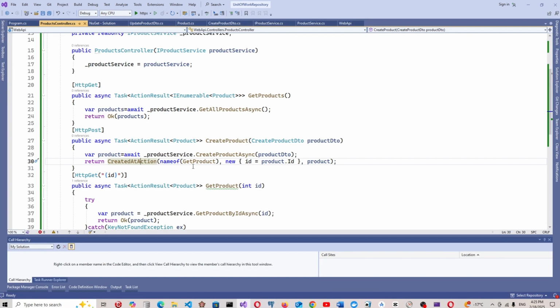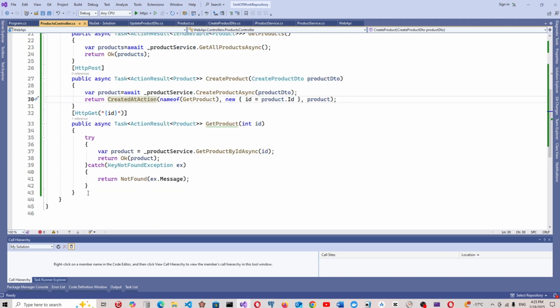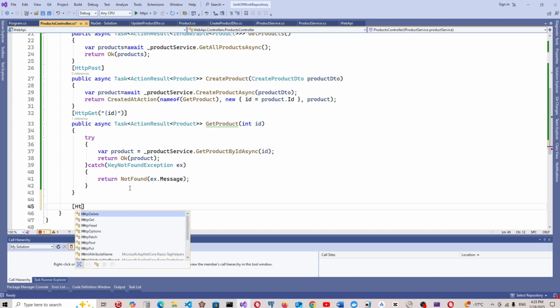and we create the update, patch and delete. So for the update, we first have a Put, which is the full update of the object.